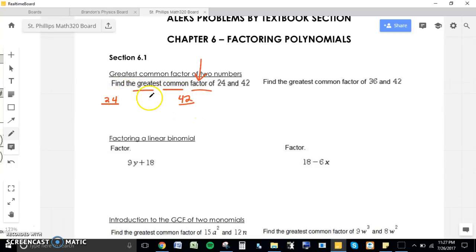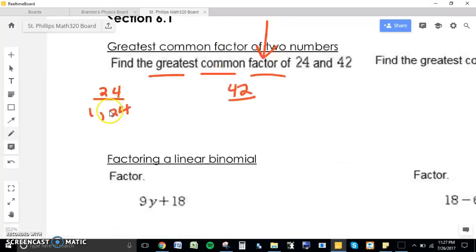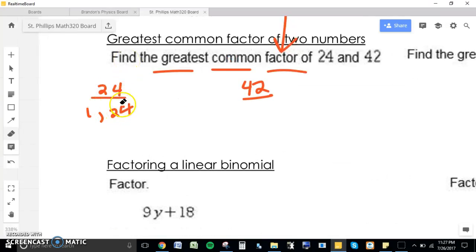So what numbers multiply to give me 24? But I don't want to start listing out numbers all willy-nilly because then it's easy to lose track. I want to have a method. I want to be able to go in order so I don't miss anything. So I start off with the first two factors that we should all know, which will always be 1 and the number itself, in this case 24. Because what is 1 times 24? 24, right? Big surprise. So those are our first factor pairs.